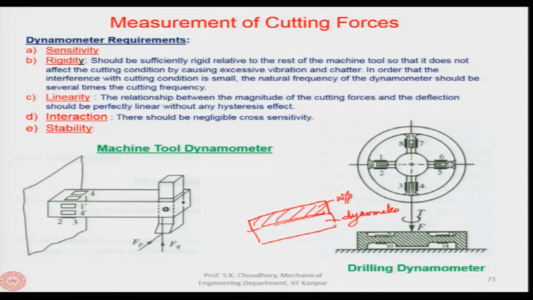and when a hole will be drilled here, there will be a thrust and there will be a torque imparted by the drill. With the principle as shown here, the torque will be sensed by 1 to 8 and the thrust will be sensed by 9 to 16. So, this is just to clarify how it works. The dynamometer is placed below the workpiece, so that it senses the torque and the thrust being imparted on the workpiece by the drill.